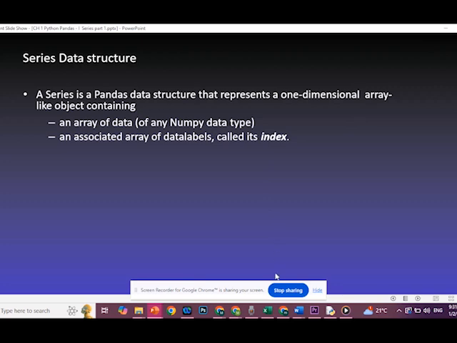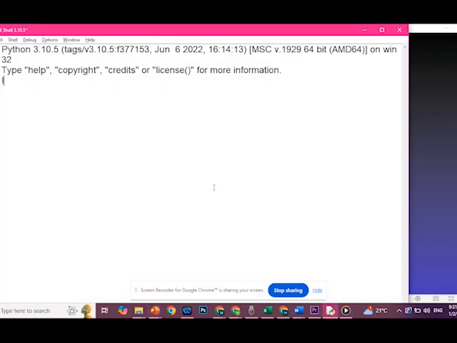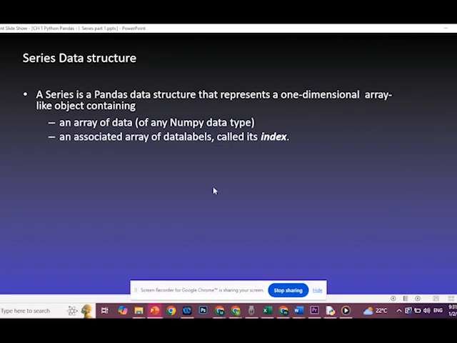So when we learned list, what was the structure of the list? A list of elements, right? Some values enclosed in square brackets. That was a list, and it has an index as well. So here also, in a series, we have an index. It can be index numbers or label index. A series contains an array of data and an associated array of labels. That is, for each value, we have an index.